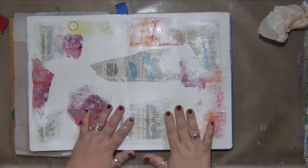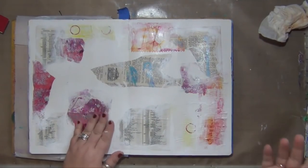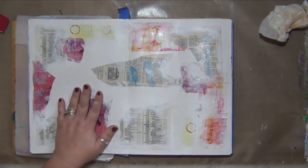Okay, so that took forever, and I'm still not certain that it's 100% dry, which it should be before you do what I'm about to do, but we're going to give it a go anyways. My gel medium, really, it's still a little tacky. It just doesn't want to dry. I don't know what the deal is.